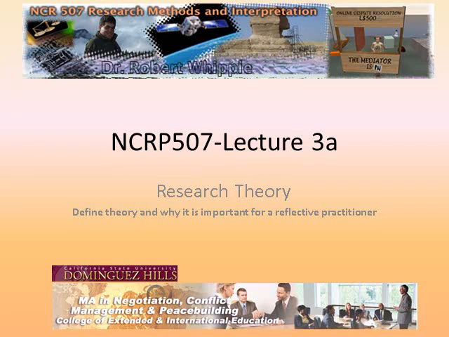The main reason I am going through theory is because it is not covered in any of the assigned readings, and it is one of the course learning outcomes, which is define theory and why it is important for a reflective practitioner. I will stick mostly with the theories related to research methods so I don't overlap with what you have or will learn in your NCRP 504 Theories of Conflict course.